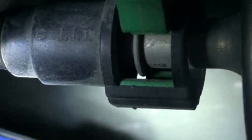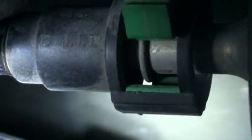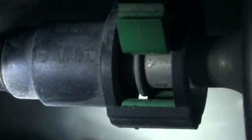Okay, once you pop that green connection loose and you push it up a little bit, if you can get a regular screwdriver, put it right in that little lip and give it a twist, it'll push that entire fitting backwards and it'll pop right off.